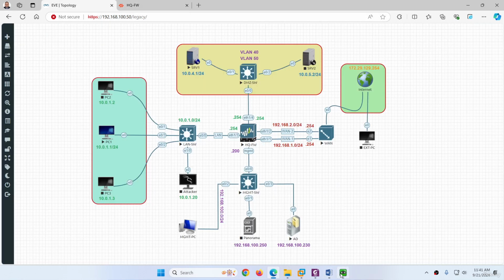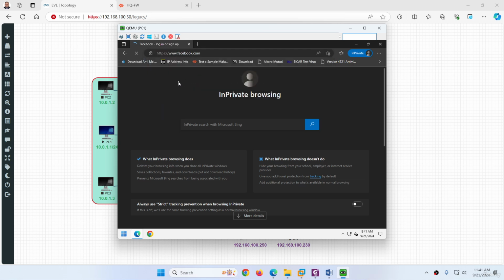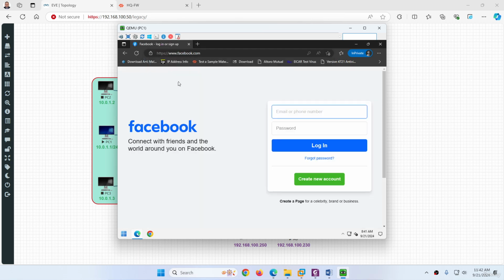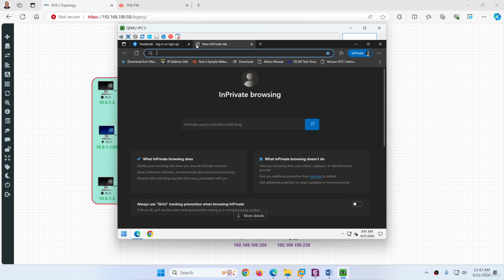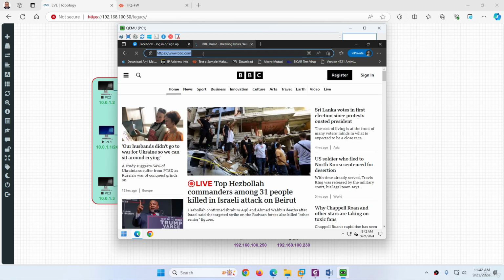What I need to do is go to Facebook. Facebook will work, I believe. There is no issue because we allowed Facebook. So Facebook is working. Even a URL which is SSL based and also web browsing based will work, such as BBC. I believe it will work. Yeah, so BBC is working using SSL, and let me use CNN as well.